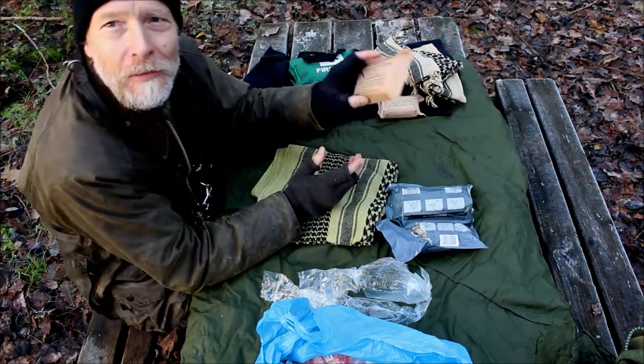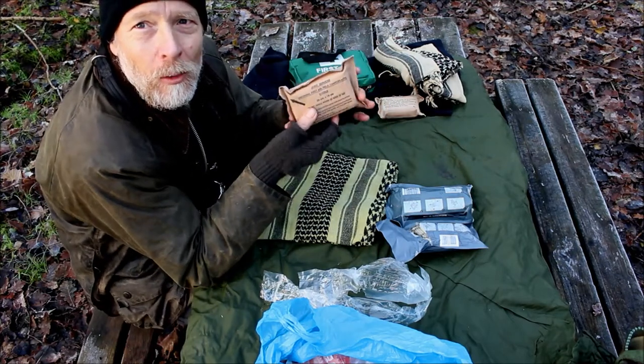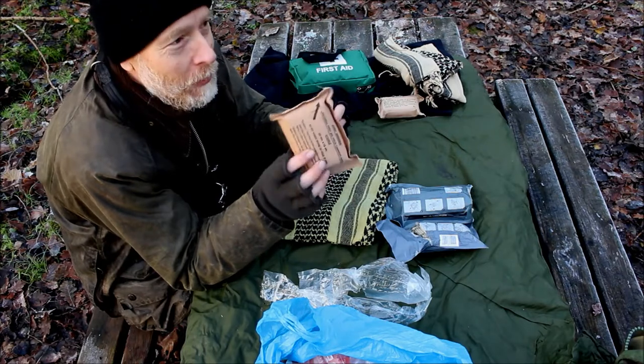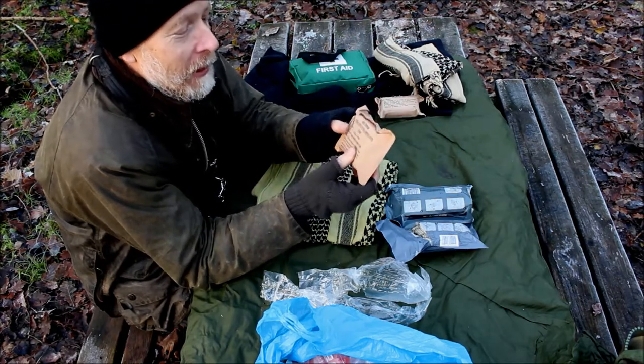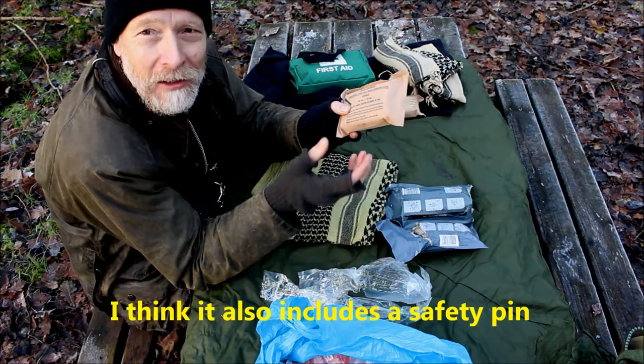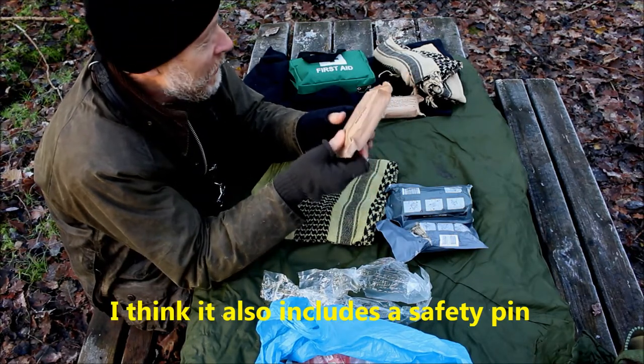So when I was in the services, a field dressing came packaged like this. I'm not going to open these ones. And inside you got an absorbent pad on a bandage and that was it.